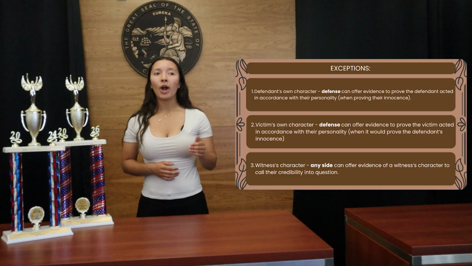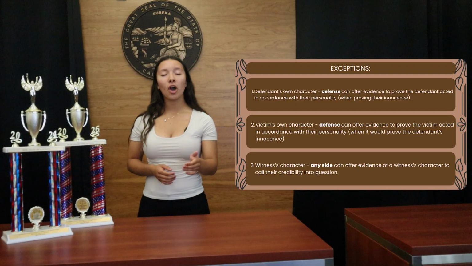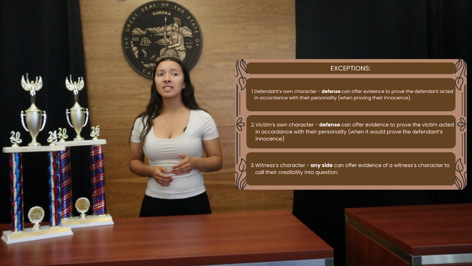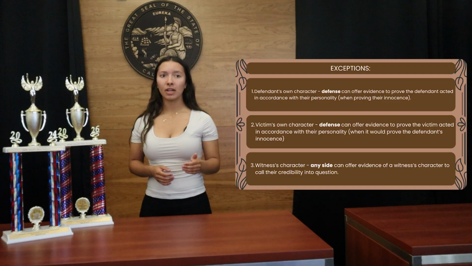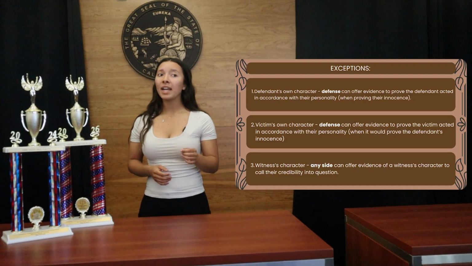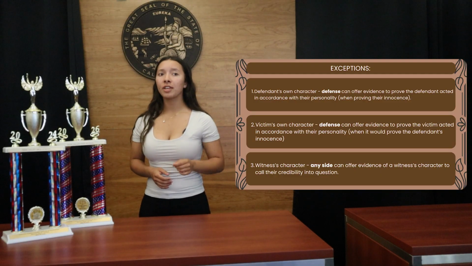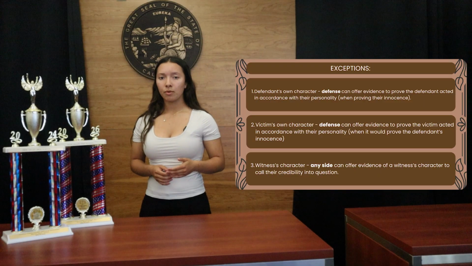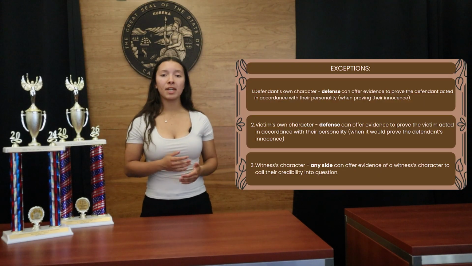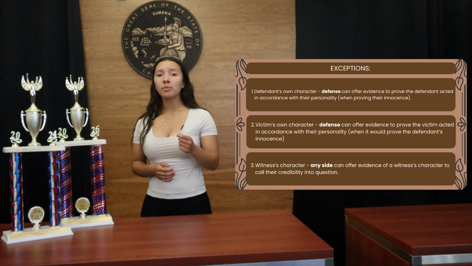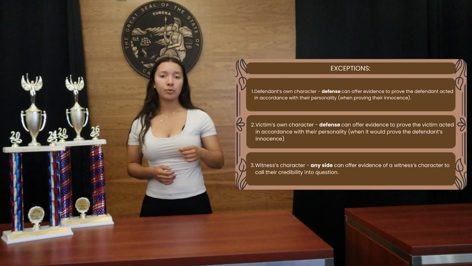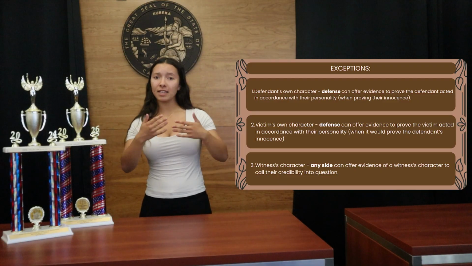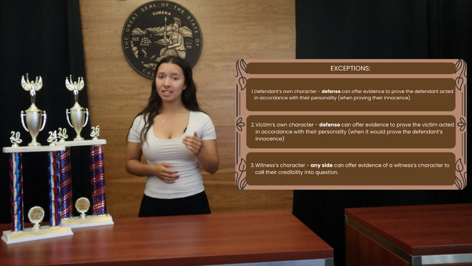Now let's talk about prior act to prove motive, intent, knowledge, identity, or absence of mistake. Evidence that the defendant committed a crime or civil wrong is not prohibited when it is relevant to prove some fact other than their disposition to commit an act. So if opposing counsel provides evidence that the defendant committed a robbery in the past, they may only provide that evidence if it's going to prove something other than the fact that because they did a robbery in the past, they're likely to do it now. In that case, it's not admissible.